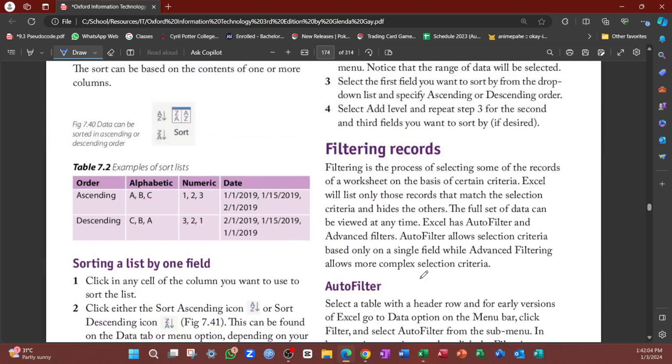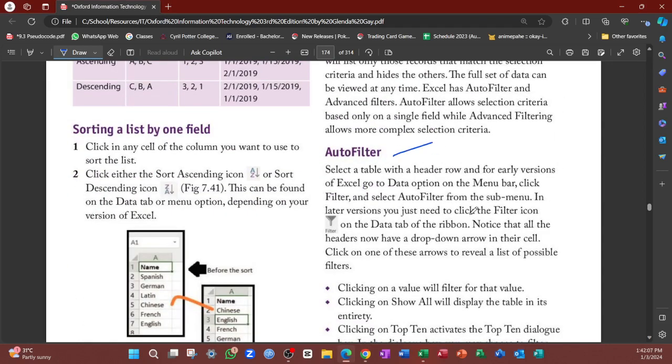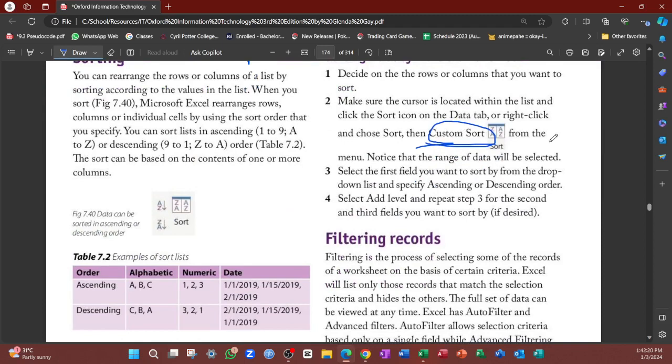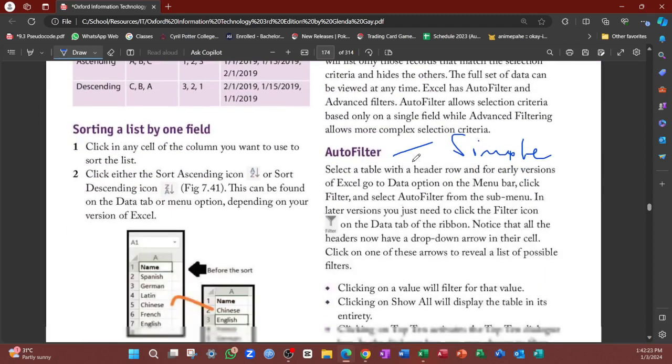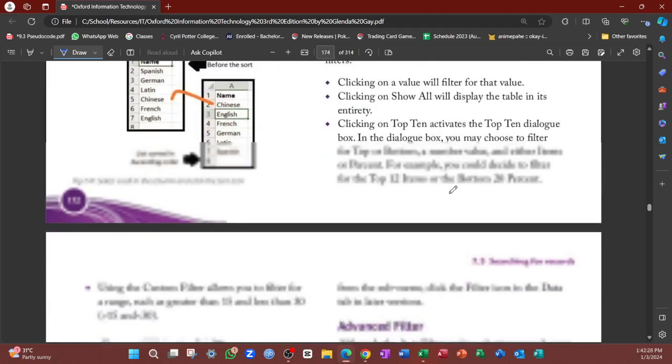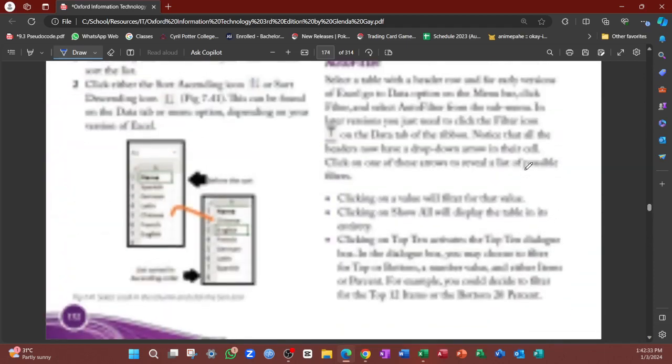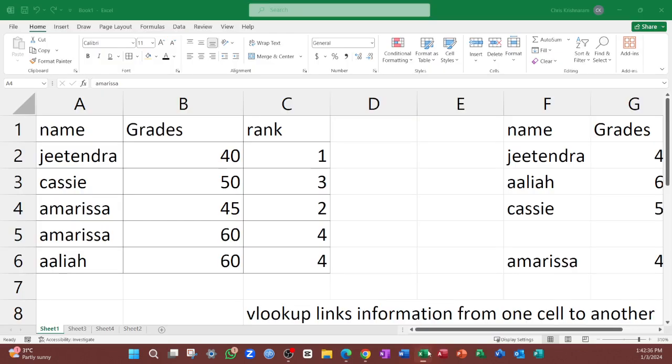All right. So two things here now: your auto filter, which is also called your simple filter. So that's like how I showed you guys a simple sort, and then there was a custom sort or advanced sort. For your SBA, there's a simple filter, also called the auto filter. And then we have the advanced filter or the custom filter. So let's look at the simple filter first. The simple filter is very simple to add, very simple to use.